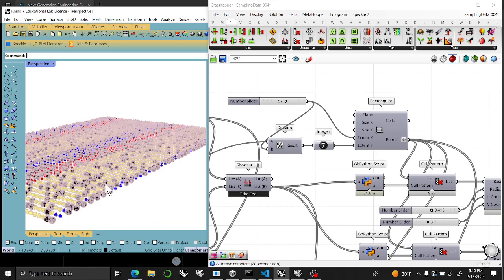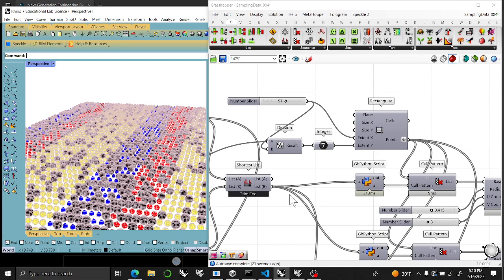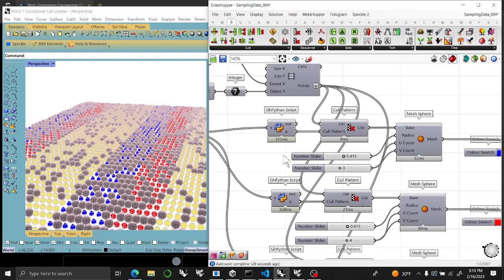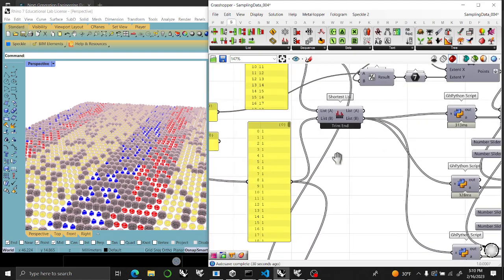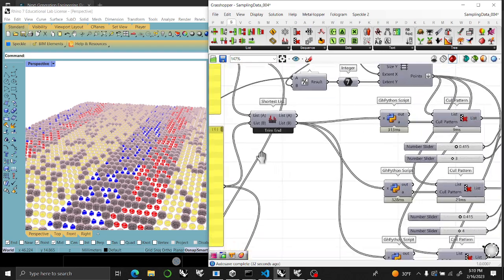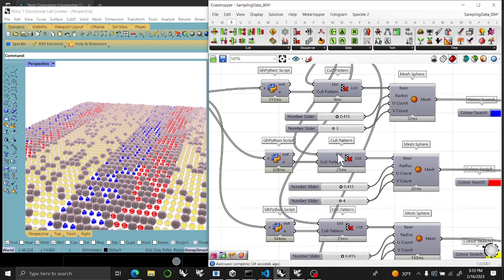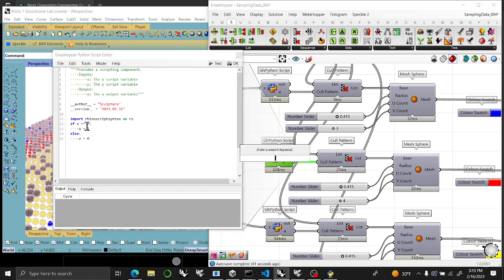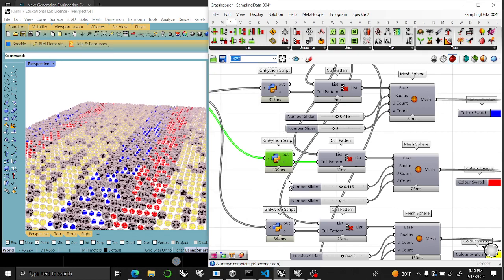And what I've chosen through simple meshes is just to use, you couldn't get much simpler Python scripts than these. Just checking if the data comes out as true or false, calling my data, cleaning it up through text edits, calling patterns through. I'll give you an example of the script here. It's nothing: if x is equal to 2, then a is set to 1, or else a is 0. So basically if it's true or false. There are nodes that get close to this, but you couldn't get simpler coding in your life.